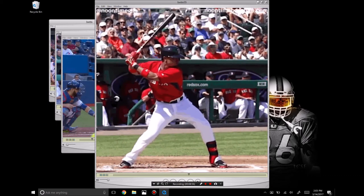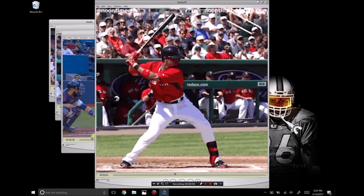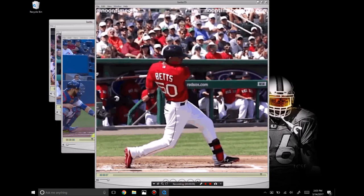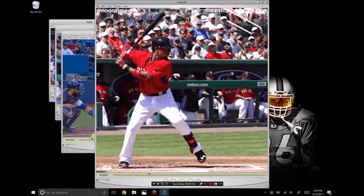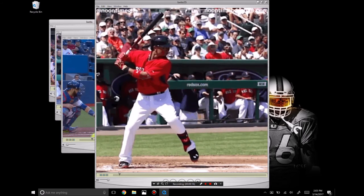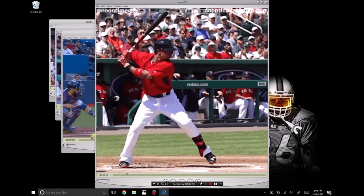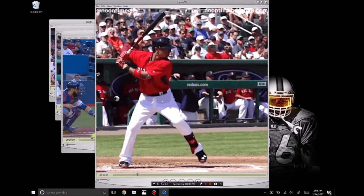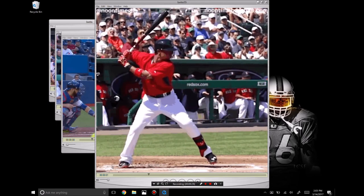So a lot of people look at the swing as it happens, as the front foot gets down, and then they're like, okay, this is when the swing starts. I can tell you that everything that Mookie Betts does really, really well happens before the foot gets down. This action right here. So he's falling towards the ball, and the hands are resisting that move. The elbow's pulling back as that's happening, right? And you can see there's some barrel movement happening here. He goes from the tip position, and the barrel's moving backwards away from the camera here.